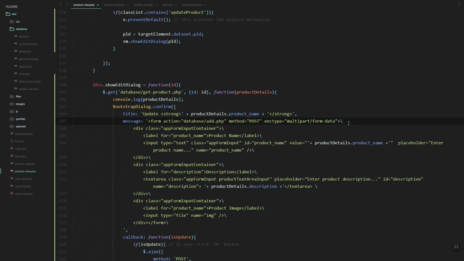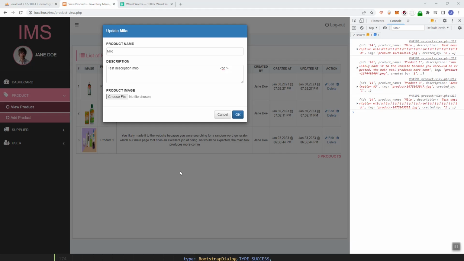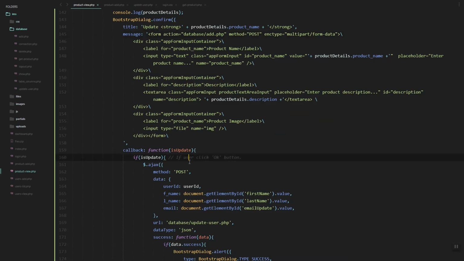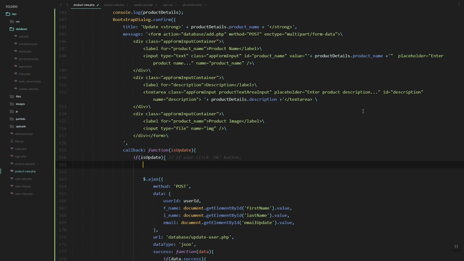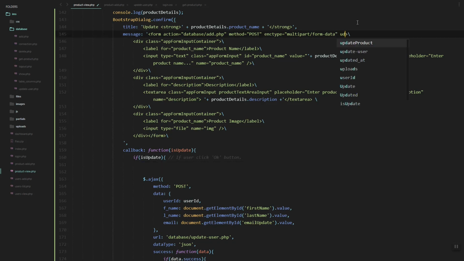So what we're going to do is, once the user clicks on the update, then we'll trigger posting of data or saving or updating of the data. So let's just add an ID to this one. Then edit dialog form.